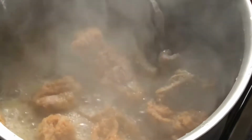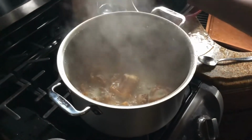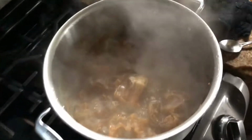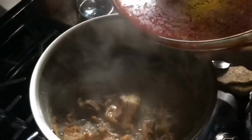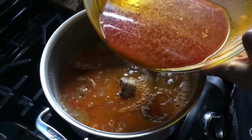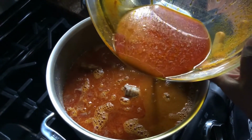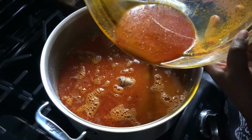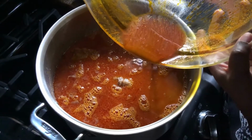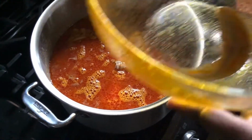Then after steaming the meat for 15 minutes, I now add the mixture of the palm nut paste. I just add it slowly to make sure I don't add the residue in the bottom. The residue is from the kernel of the palm nut fruit. So you see the black stuff underneath is just from the kernel of the palm nut. So make sure I don't get it in the soup.